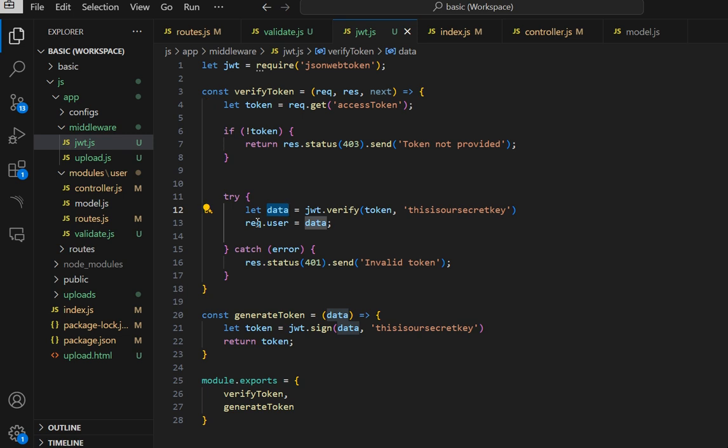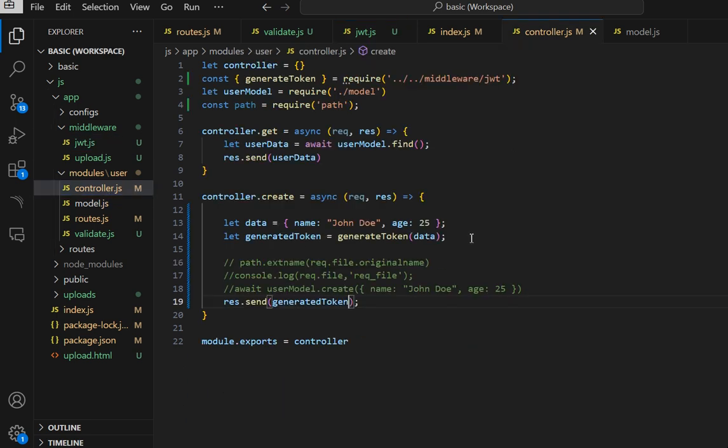Now if token is verified, then req user has data. Otherwise send invalid token. So now going to controller and comment generate token because we have already generated token.